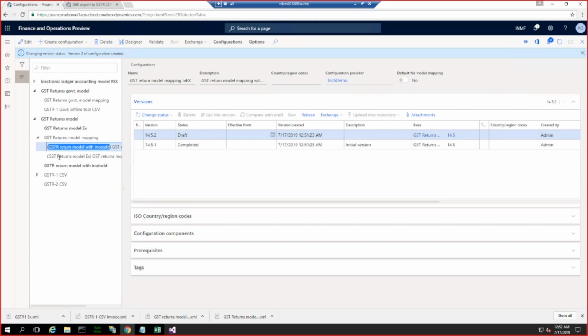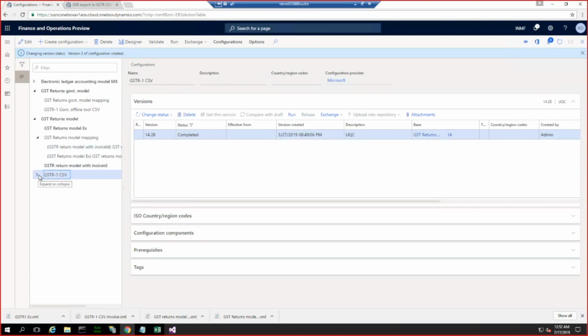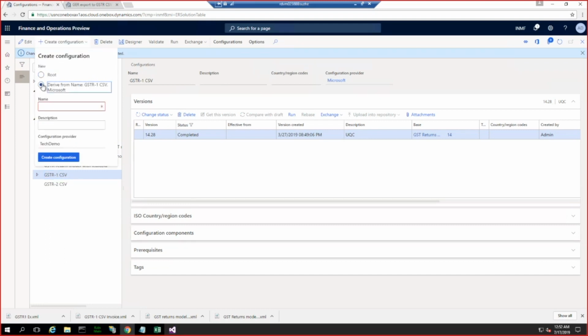Okay. Now we have a data model change. We have a model mapping change. Next part, we need to change the configuration, format configuration to populate the invoice ID to the GSTR report. So similarly as the HSN code change, we create a new derived from the Microsoft one.